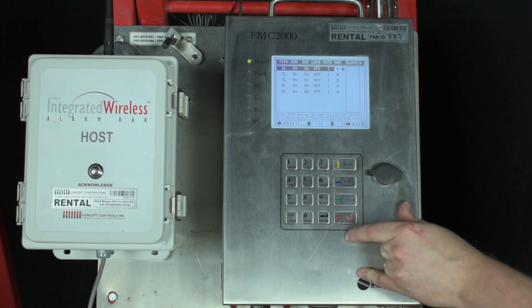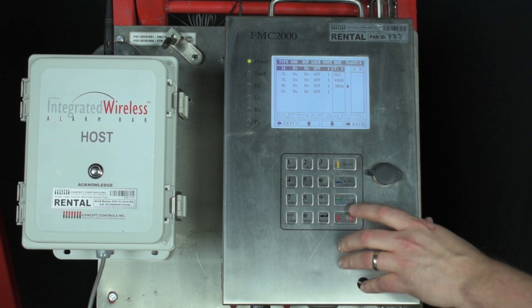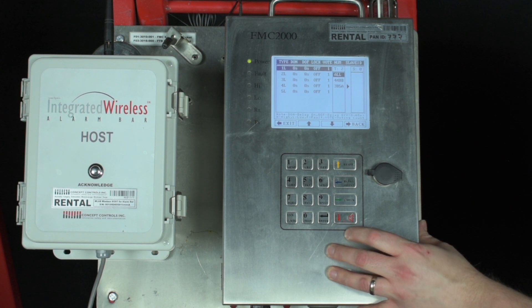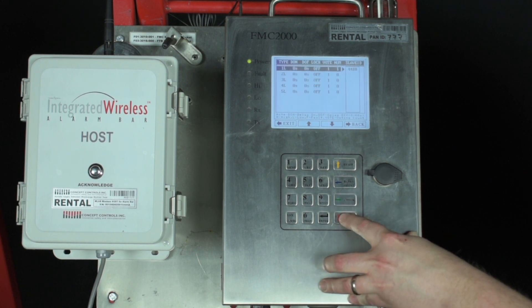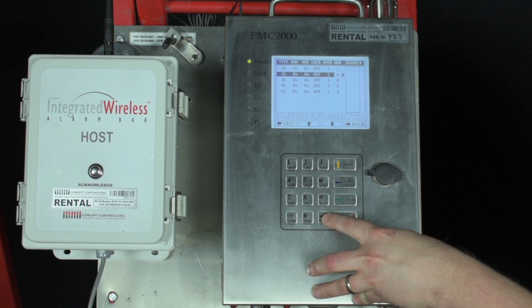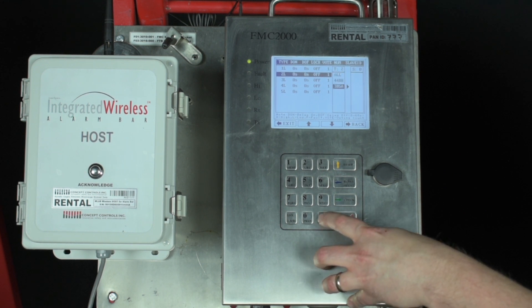Use the yellow up arrow to select the num column and press enter. This brings up a list of the currently connected detectors. Press the red arrow down to select which detector you want assigned to the first light and press enter. Press the right green arrow three times to back out of all the edit menus and return to the relay selection. Press the red down arrow to move to the second relay — the second light on the alarm bar — and press enter again to edit that relay. Use the yellow or red arrows to navigate to the num column again and press enter, then navigate to the detector you want to assign and press enter to assign it.